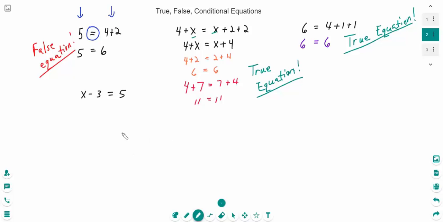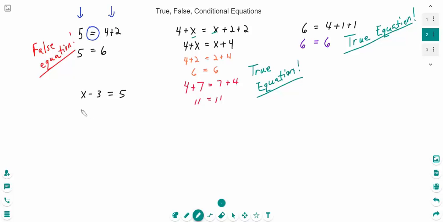Now, let's go to the next equation here. This one is x minus 3 equals 5. Looks pretty harmless there, but let's think about this one. We don't know what x is, and there's nothing on this left side that we can simplify. On the right side, we just have a 5. So obviously, nothing to simplify there. So the question becomes, is this a true or a false equation? And that's going to depend, right? Because in this particular case, unlike the last one, if I just pick a number, any number I want, and just guess that that's what the x is, because I haven't been told what x is, I'm going to guess that the x is a 4.